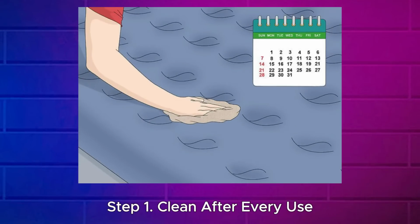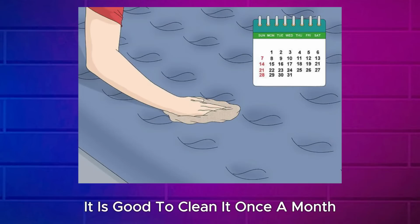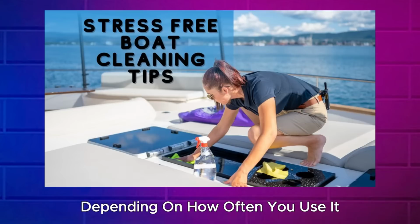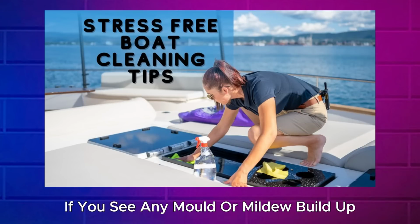Step 1. Clean after every use. It is ideal to clean your air mattress after every use. If that isn't possible, it is good to clean it once a month. At the very least, you should clean it once a season, depending on how often you use it. Clean the air mattress immediately if you see any mold or mildew build up.